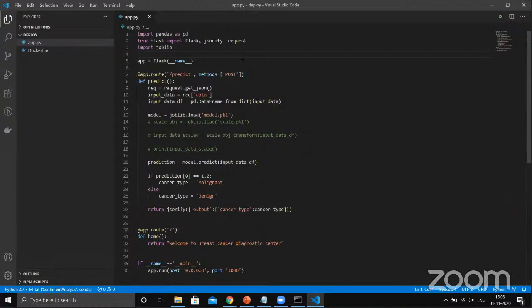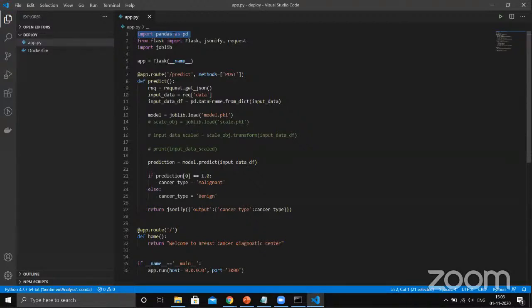Okay. So first we would be importing pandas. Why we import pandas is because the data that we get from the user would be in a JSON format. They won't pass it through a CSV and so on. If the user is trying to pass the data from a UI, the UI would convert it into a JSON format.